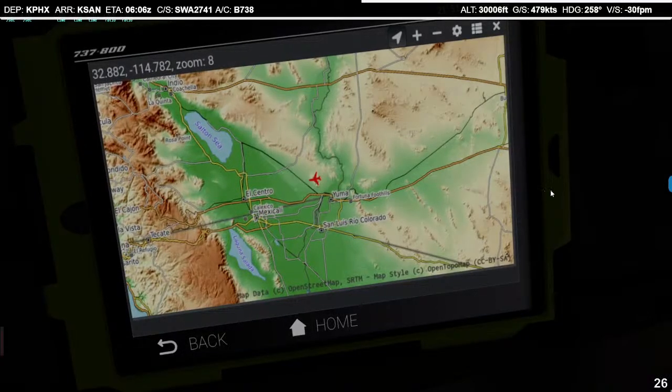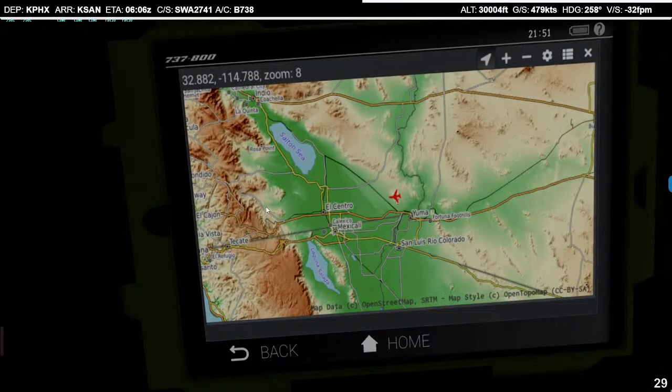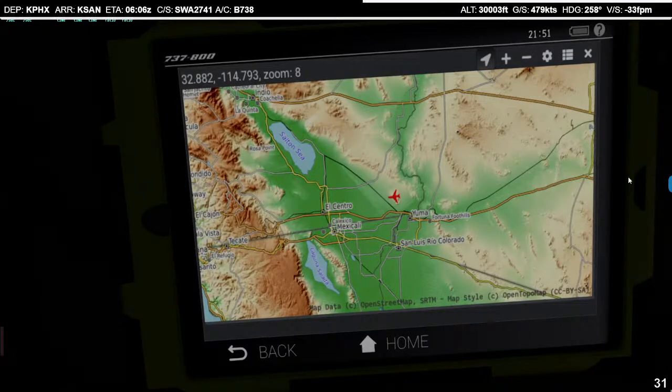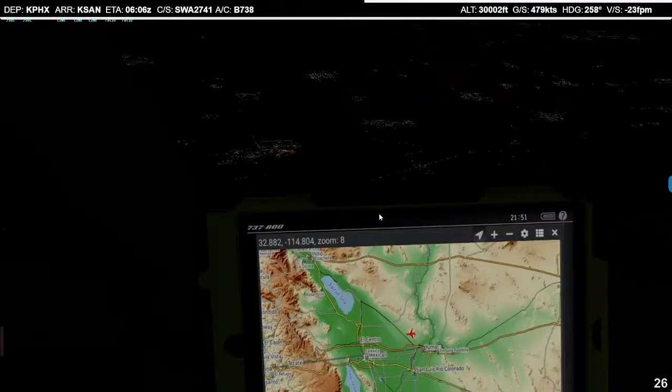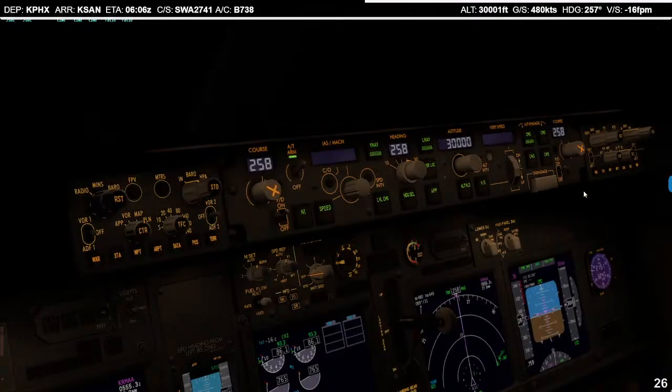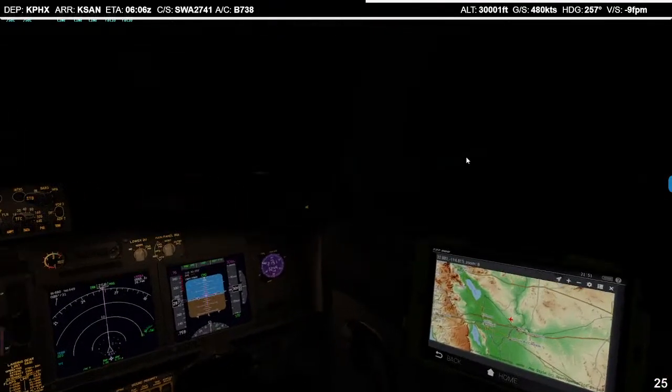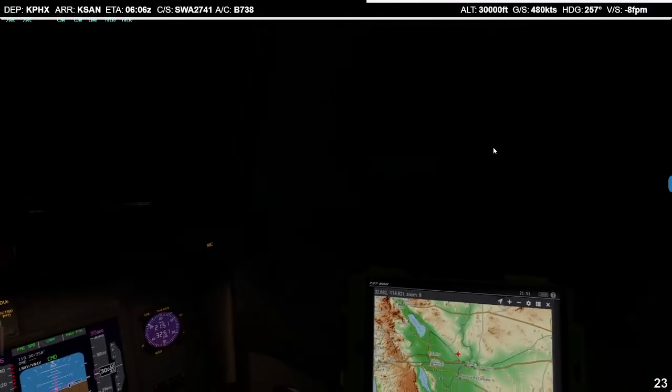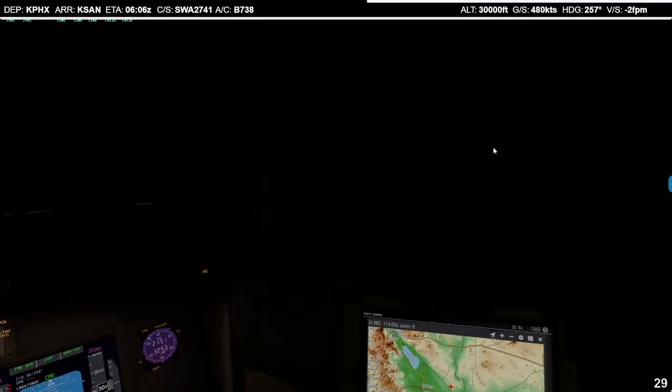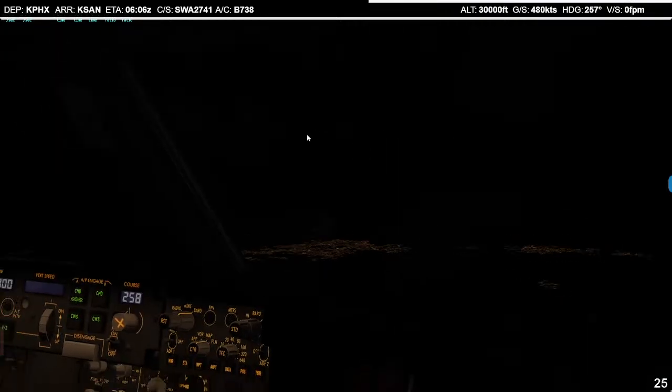El Centro, Mexicali. And the Salton Sea off to our 2 o'clock, 1 o'clock. Always wanted to actually go there. I think the history is super cool. One day I'll go.